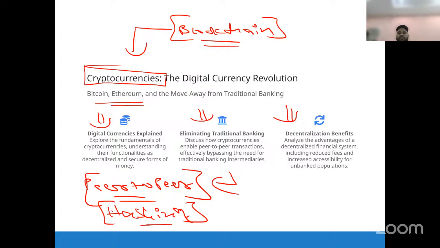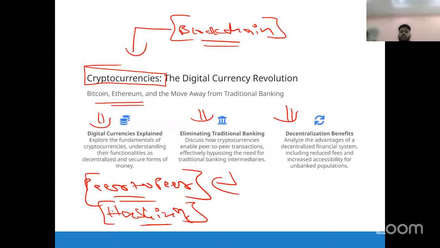Now, for example, I have a Bitcoin. A person wants to buy a cup of coffee using Bitcoin. That person can go to the cafe, pay the payment, and the cafe can accept that payment. Instead of using cash or a credit card, they can use a mobile application, which can send the Bitcoin directly from their account to the cafe's account. Like how you're using PhonePe, GPay and all, you can also introduce Bitcoin, and Bitcoin can easily be accepted, where you don't need any third person to support that, like a banking system. So that's the example you can take.